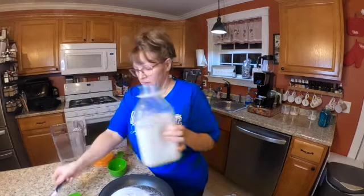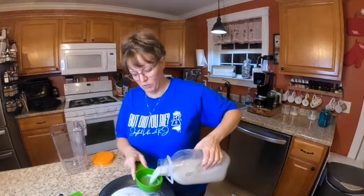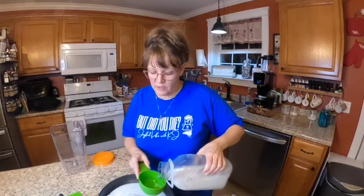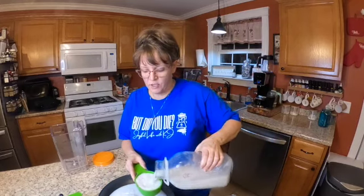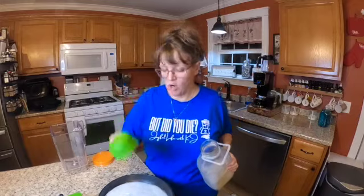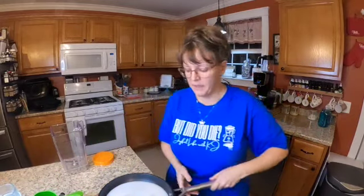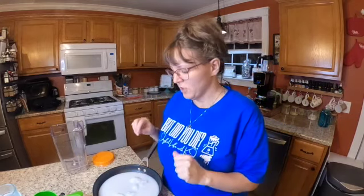And then we're going to add 2 cups of unsweetened almond milk. This is actually half almond and half cashew. You can do all cashew, all almond, all coconut, whatever you prefer. And then we're just going to put it on the stove and we're going to bring it to a boil. As soon as it gets to a boil, we're going to lower the heat and we're going to whisk it until it darkens and thickens and turns into a lovely sweetened condensed milk.